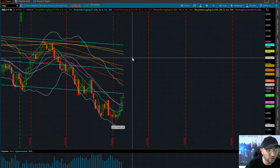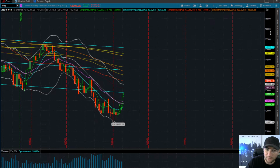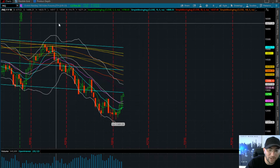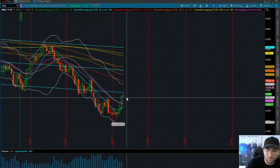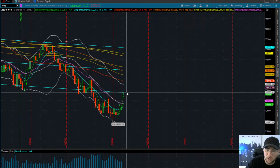It's still very, very early in the whole futures market heading into the overnight session here. We got a lot of time before the market opens. Anything can happen. One thing that I do want to point out to you, look at where we opened up and look at where we stopped. We stopped give or take right around this 12,898 area.